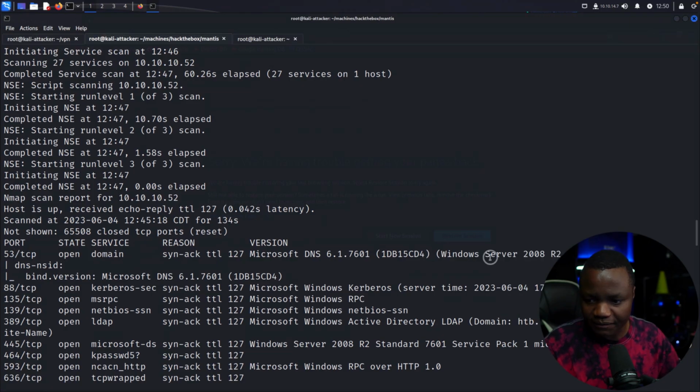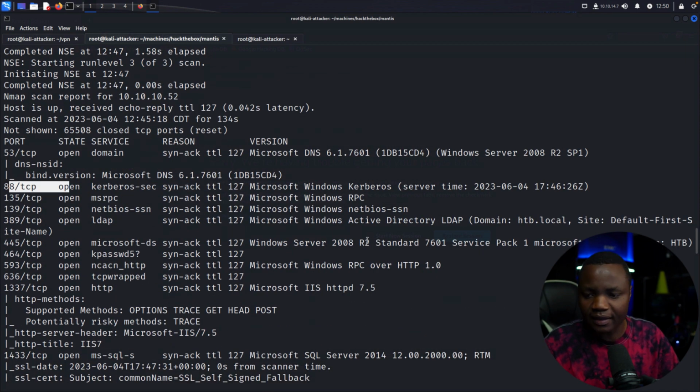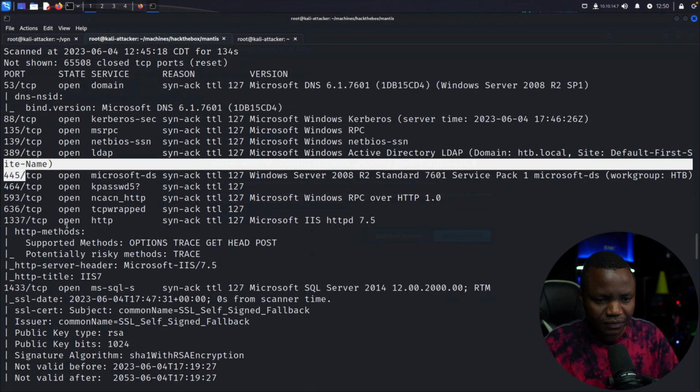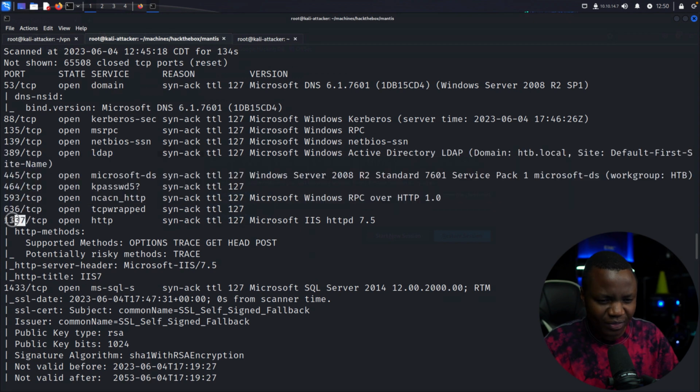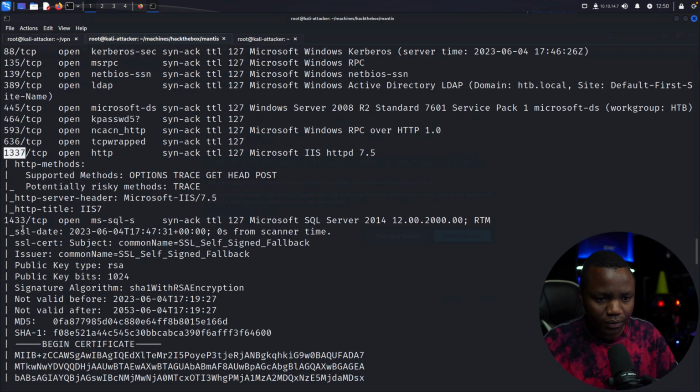Just by looking at 53, 88, that's Kerberos. So we know for a fact this is most likely a domain controller. And then SMB ports, kind of typical of Windows. And then we see 1337. Usually people don't run funny services on their domain controllers. So that interests me right away because I'm expecting a clean domain controller. I'm not expecting them to be running web servers or any other ridiculous services like, oh, they even have MySQL here. So between this and that, that's where we'll start.